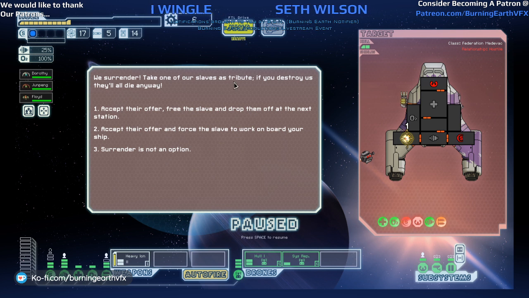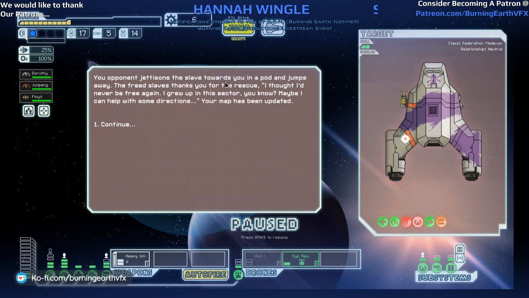We surrender. Take one of our slaves as tribute. If you destroy us, they'll all die anyway. I can accept their offer, free the slave, and drop them off at the next station. I can accept their offer and force the slave to work on board my ship, or surrender is not an option. I'm gonna accept their offer and free the slave. Your opponent jettisons the slave towards you in a pod and jumps away.